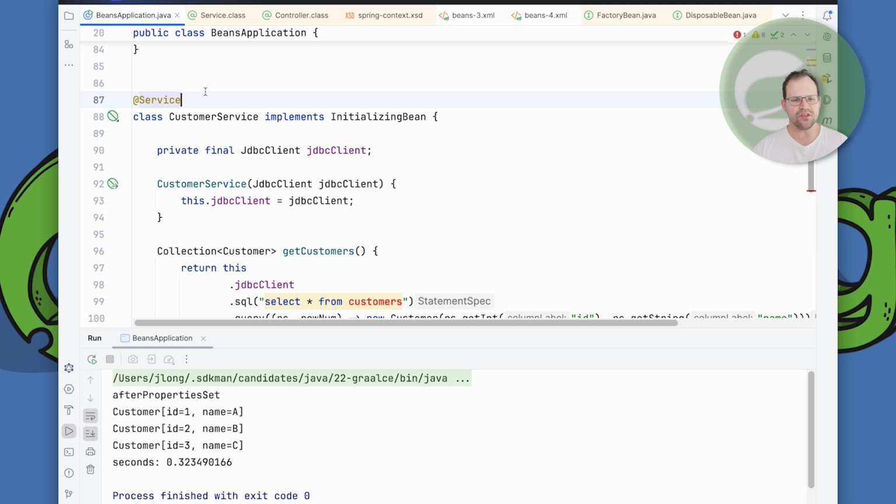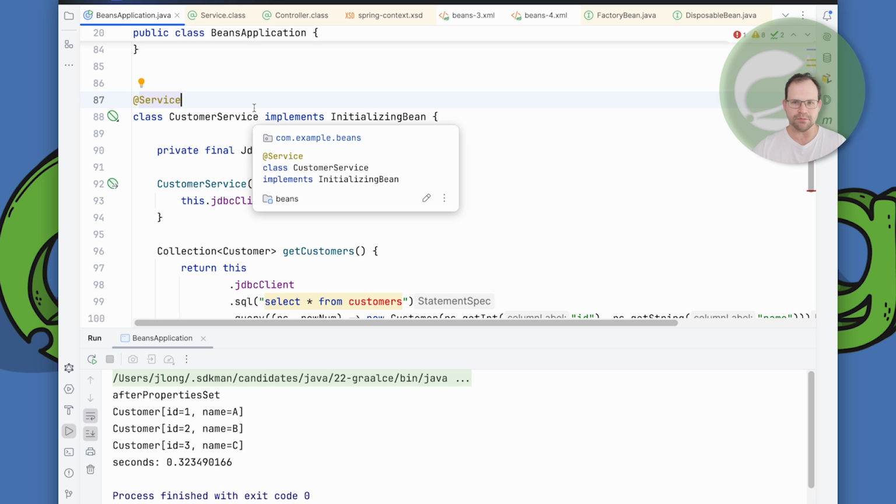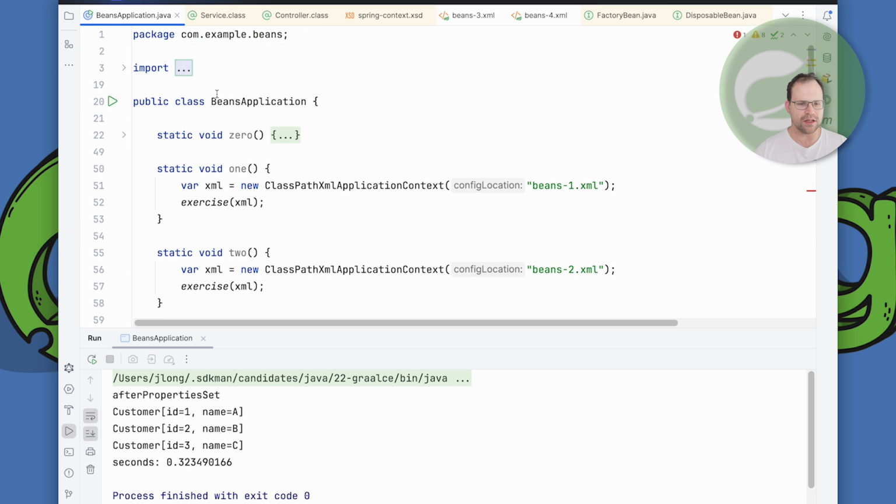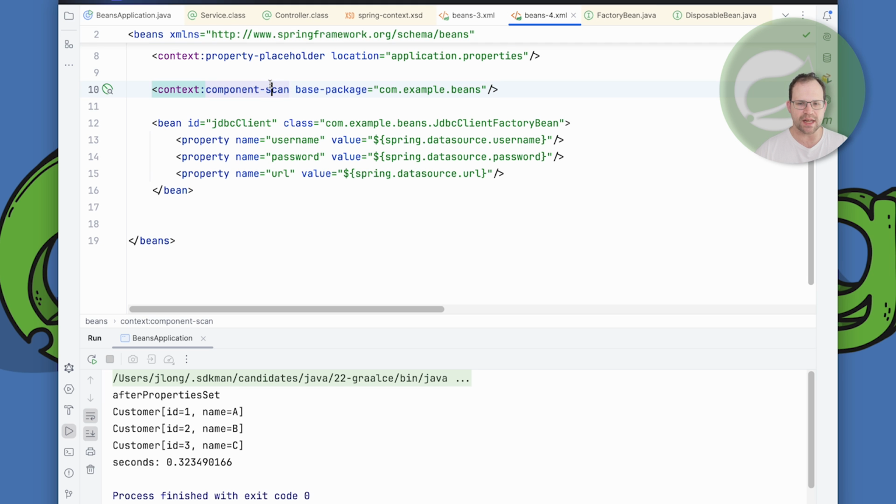And when we use these annotations, we call them stereotype annotations. That is to say, they are documentational as well as functional, right? They are in the sense of UML stereotype definitions, that is to say, they define an archetype. So this is a service. Spring will find it as long as it exists in this package called com.example.beans, which is what we told Spring to look for in our XML here, right? So component scanning for that.